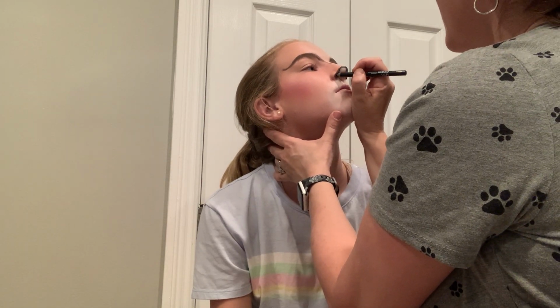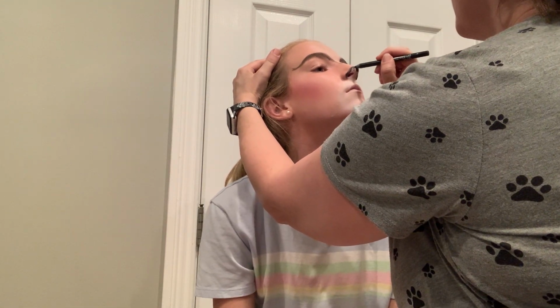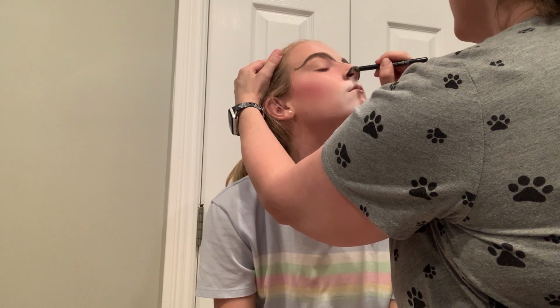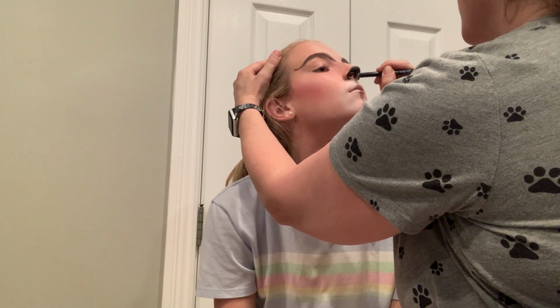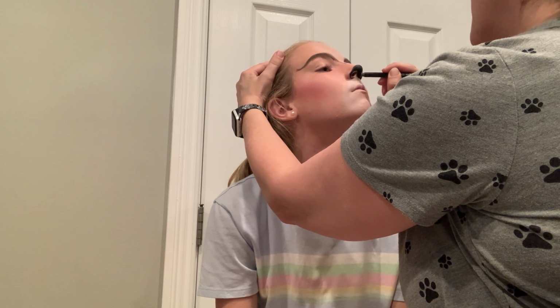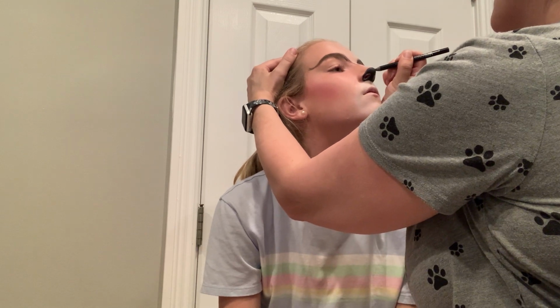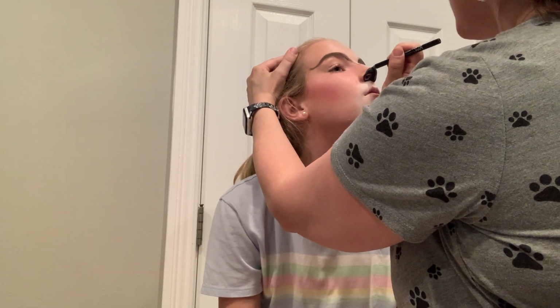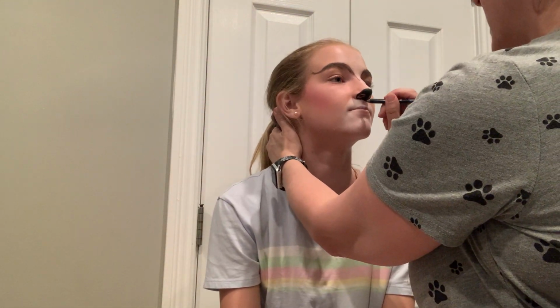Black is not forgiving, so you want to try not to make too many mistakes with it. Or else you'll have to wipe it off and start over. So you go underneath and around the bottom. Okay, so you have your little nose there. Okay. And then you're going to draw a line down the center of the nose to the lip.